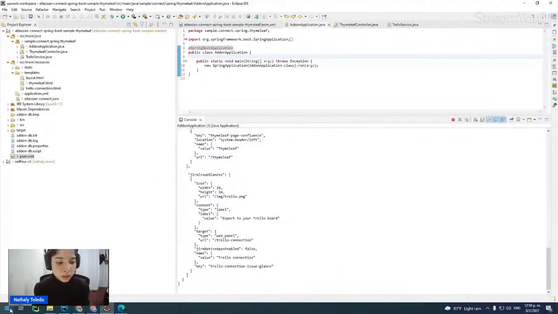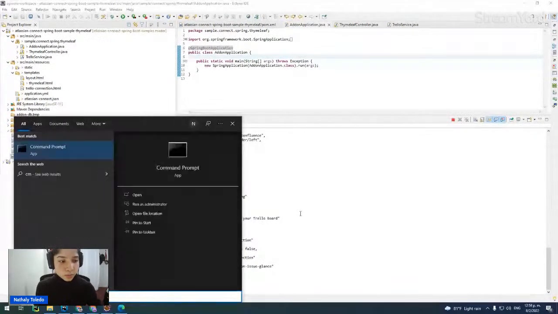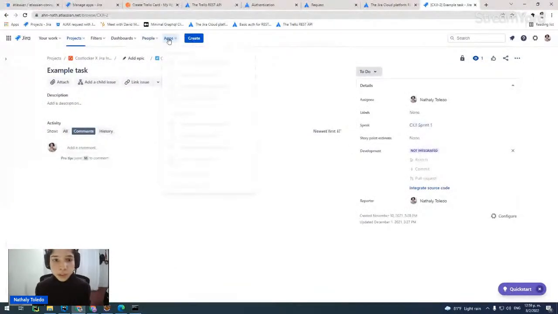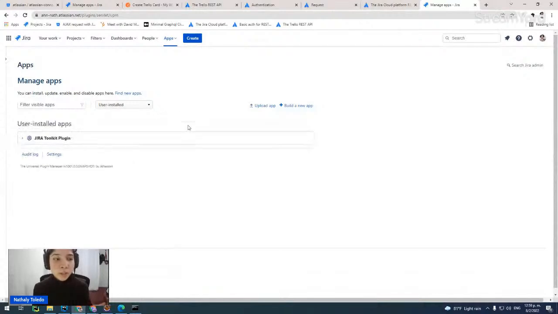Now the application is running. We need to expose it. First of all, I'll show you what we need to do. With Jira, there are several ways of installing an add-on or an external application. One way will be to install it via the Atlassian Marketplace, which is similar to Google Play.